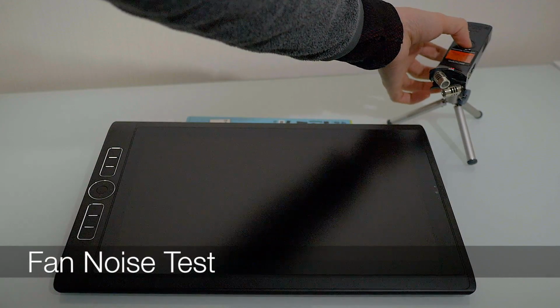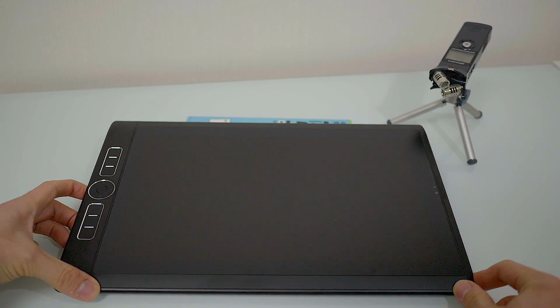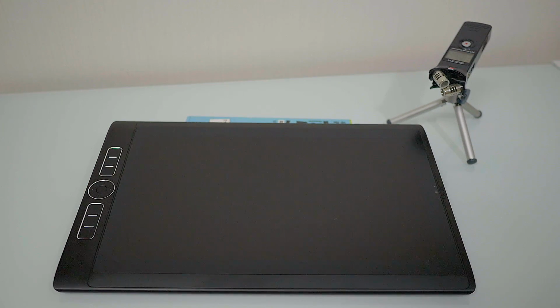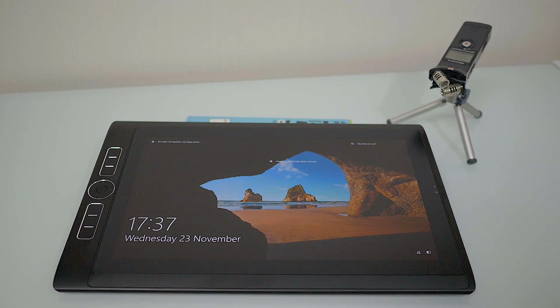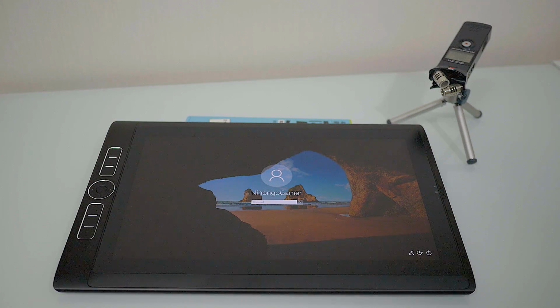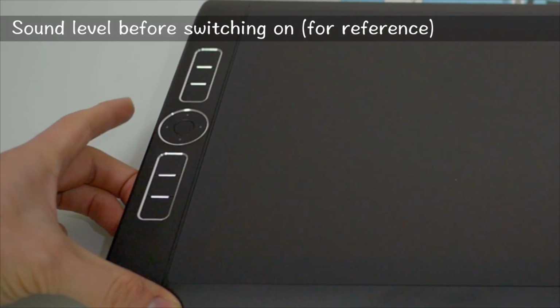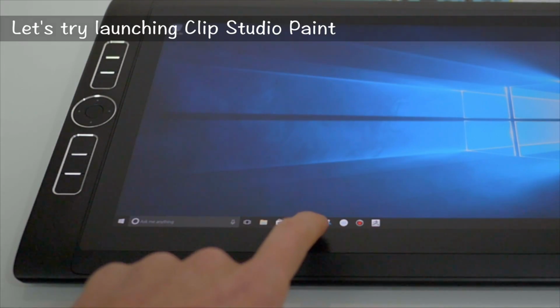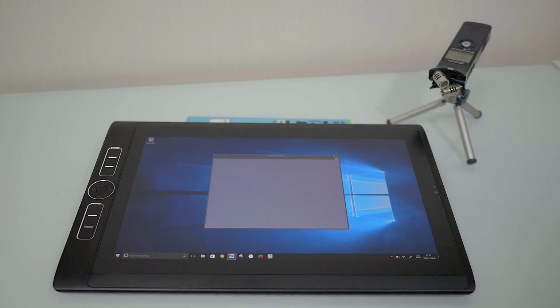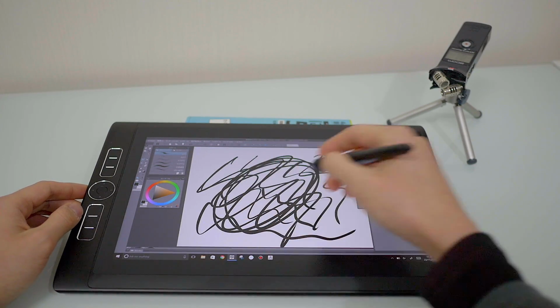Now first of all, let's attack the elephant in the room, which is fan noise. This is definitely the biggest concern for most people because Wacom's previous Cintiq Companion 2 tablet was not only loud, but also apparently quite high-pitched. Fortunately, the MobileStudio Pro is dead silent when idle, and sometimes rises to the volume of a quiet external hard drive when drawing in a program such as Clip Studio Paint, though most of the time I found it was even quieter.